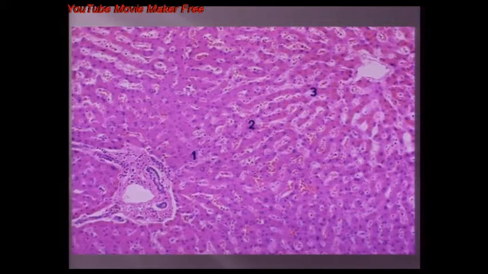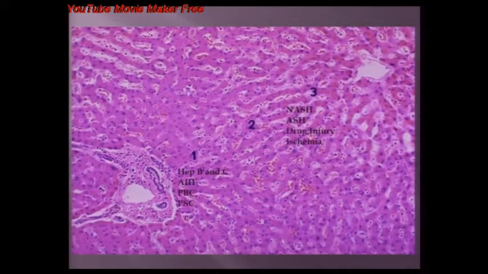It's essentially a pathologist's gestalt as to whether he thinks the inflammatory process is closest to the portal tract. We'll call that zone 1. If we think it's closest to the central vein, we'll call that zone 3. If we think it's kind of in the middle, we call that zone 2. Okay. These are the diseases that affect each zone.